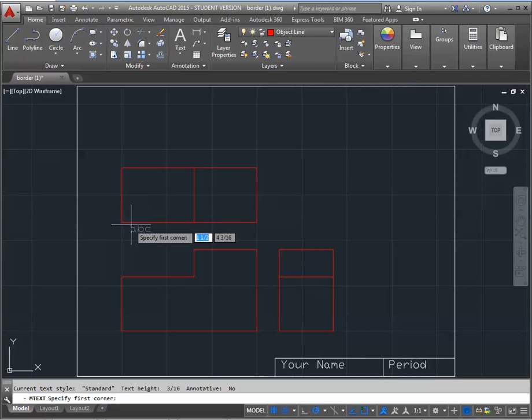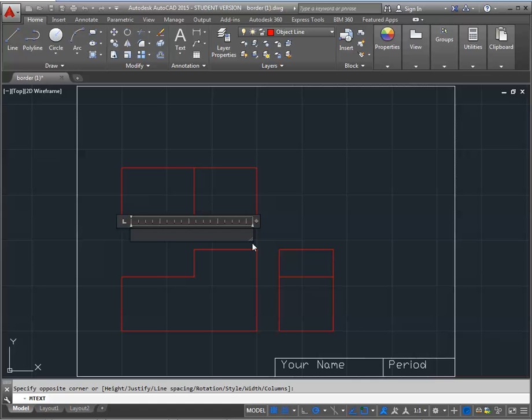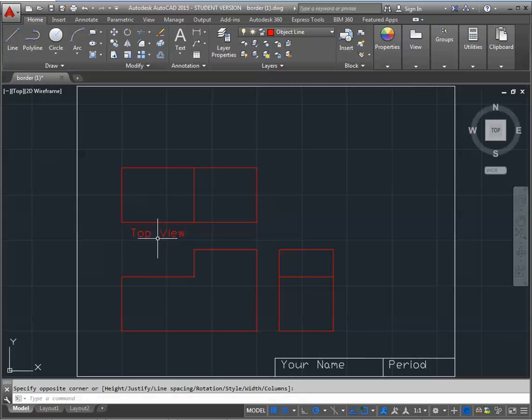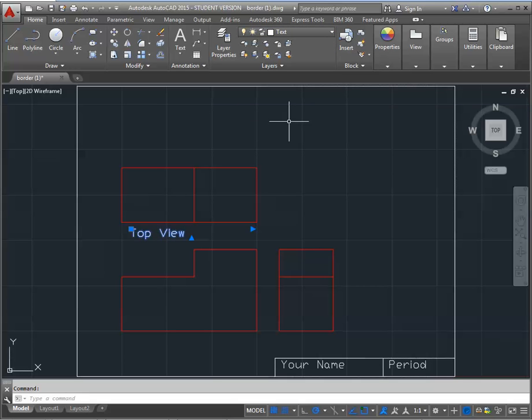So I grab my text tool, and I highlight where I want it, and that's going to be called top. And to help me see a little bit better, I'm going to highlight that, go up here to my text, and change that back to white.